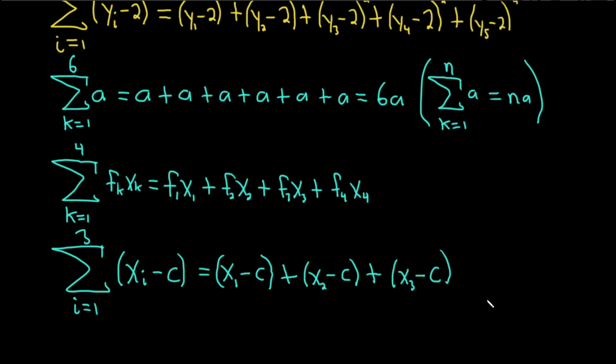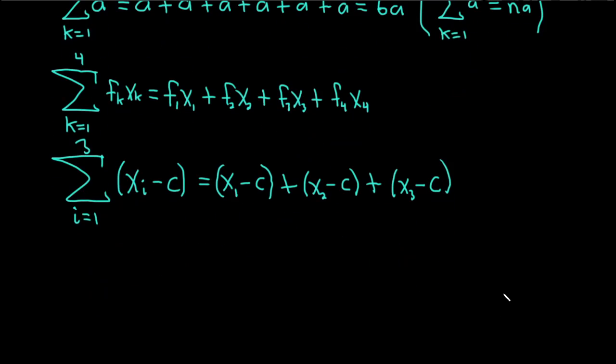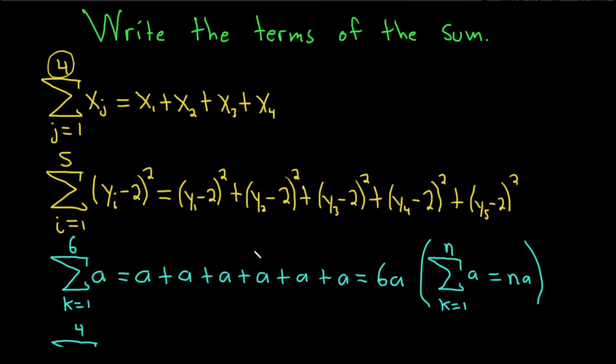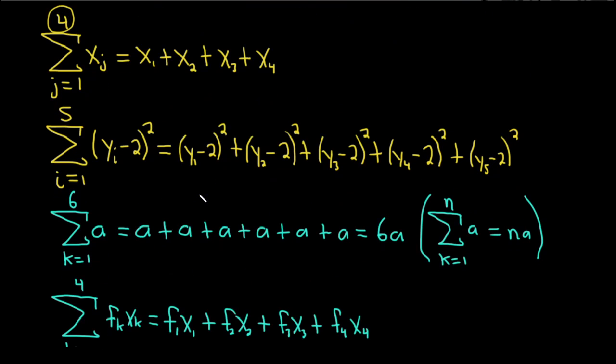And this is nice because you can actually do something here, right? These parentheses can be dropped, and basically you'll end up with x1 plus x2 plus x3, and then it's minus c minus c minus c, so you have minus 3c, right? Really nice because it's 3 of them, and that would be the answer there. So yeah, just a quick video to show you how to handle summation notation. So this is how you go from summation notation to writing it out the long way.